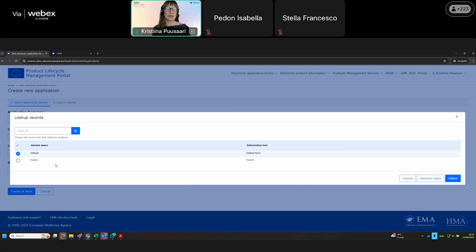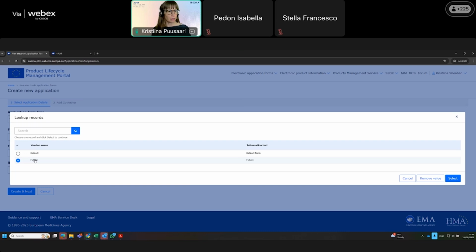If it is, again, the 20th of January 2026, but we have a brand new variation application that we want to start creating, we would select the future version. This will then be the new classification guideline that has just entered into force on the 15th of January. We will name these clearly, but this is just to show you that there are two options, because you may need to continue editing or updating a previously created form that has already been submitted before the entry into force of the new classification guideline.